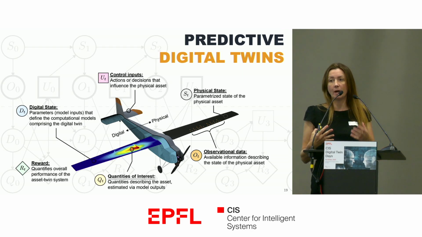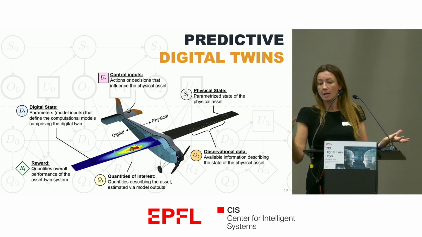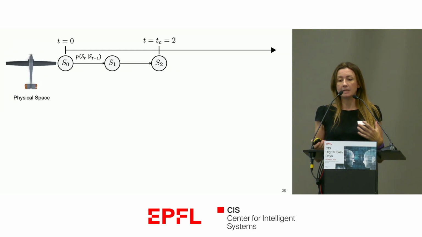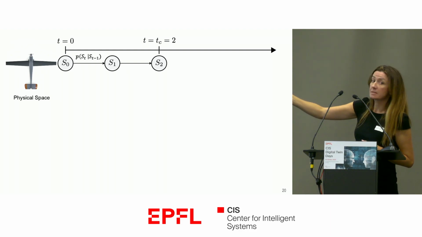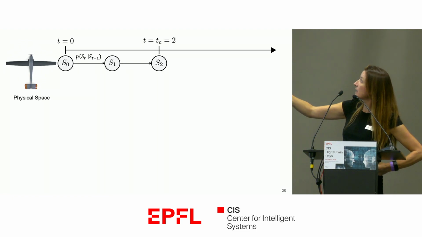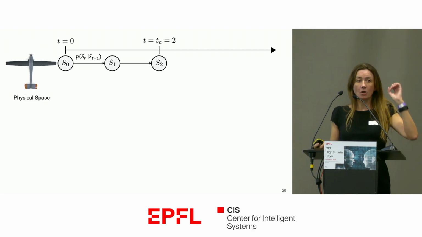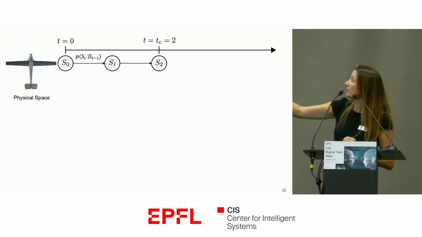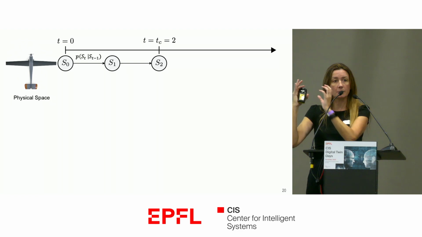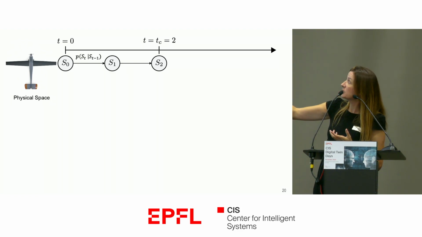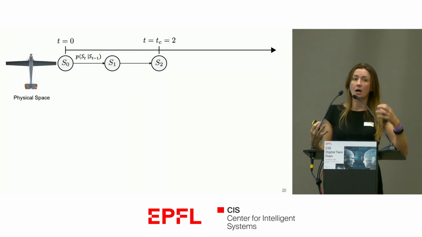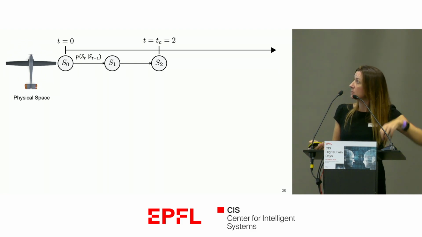We can start to build a probabilistic graphical model that's going to represent the digital twin and its physical twin. And in the example that I'm going to show you, I'm going to start by building a dynamic Bayesian network. So in this graph that we're building, here we're looking at the physical state of the system evolving in time. So we're looking at 3 different time instants. And the nodes in the graph here represent random variables. So we're modeling the physical state of the system as a random variable. The edges in the graph encode the relationships between those random variables. Or said another way, the edges are these conditional probabilities, where this edge here is describing the transition of the physical state from T0 to T1.